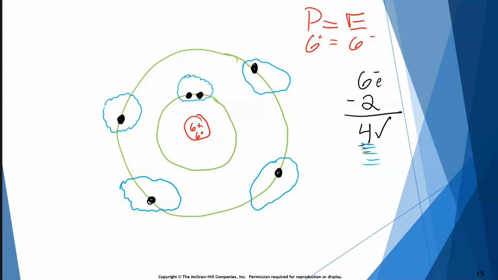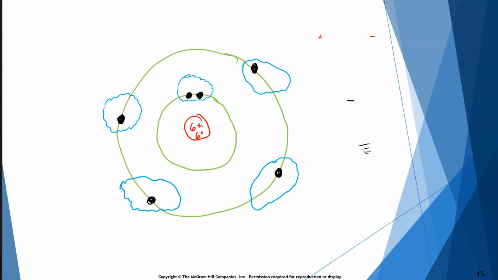So again, let's redo this with a different number. So I'm going to clear the screen now. If you want to look back at this problem, just rewind it. But I'm going to clear the screen so that we can start working on a new atom. So let me just clear it for a second.